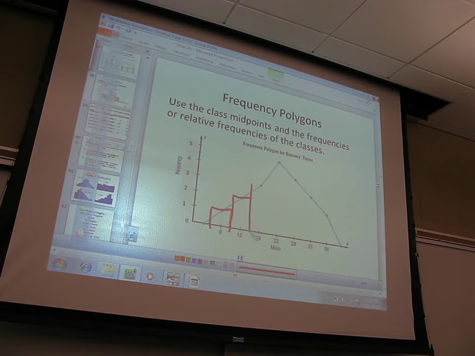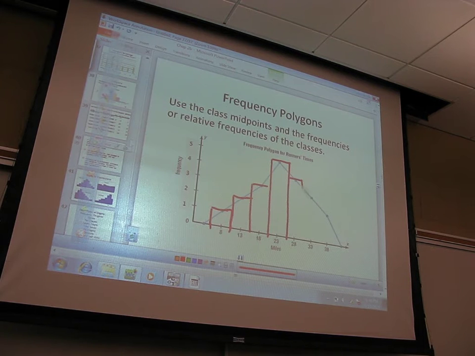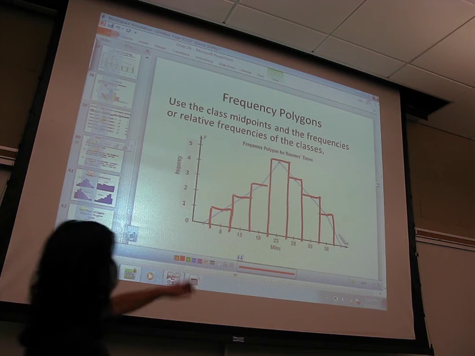This is exactly the same. If I were doing a histogram, the midpoint's in the middle, the boundaries are halfway between the midpoints, it would just be like this. So the frequency polygon and the histogram give the exact same information. There really isn't any difference between them.